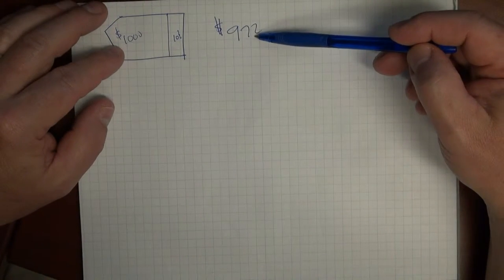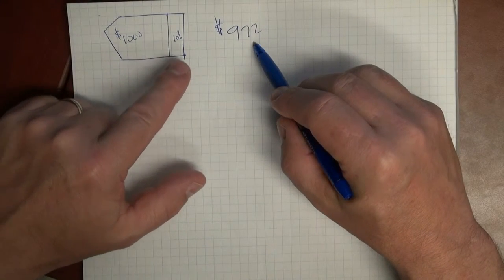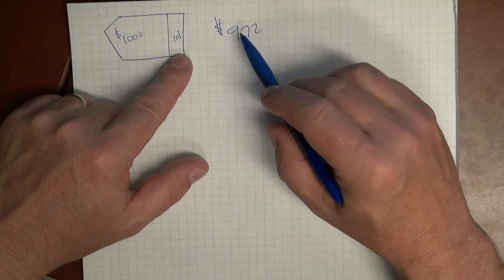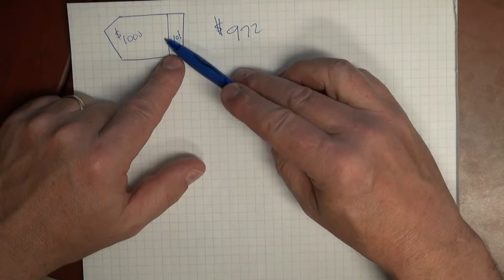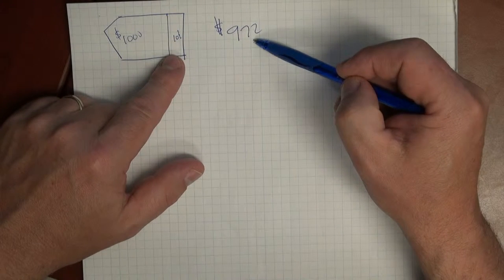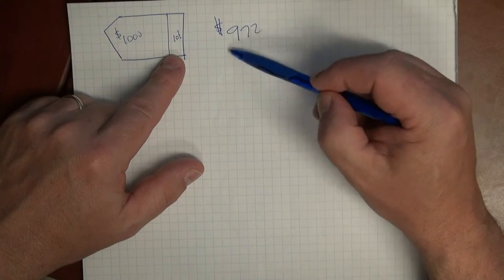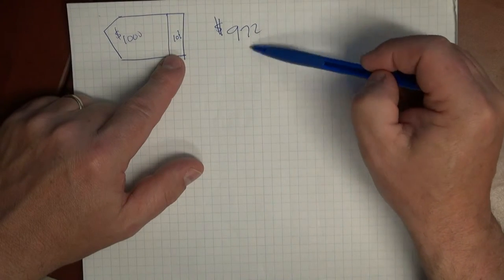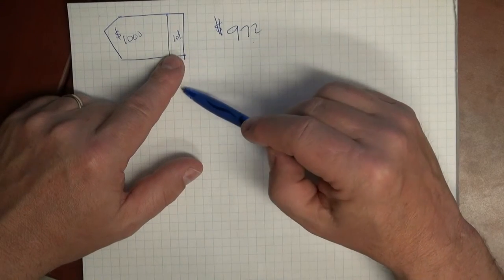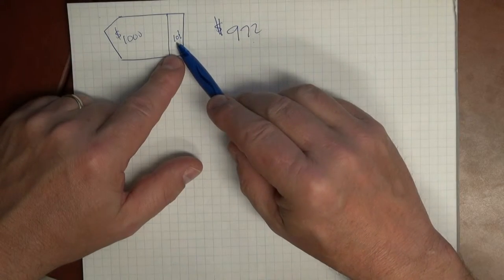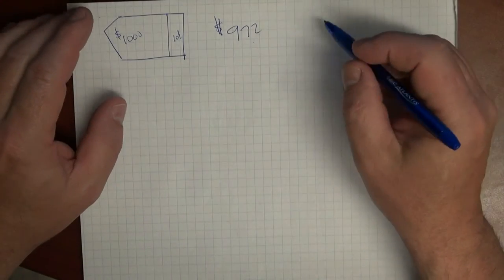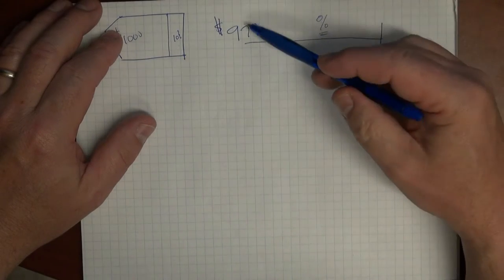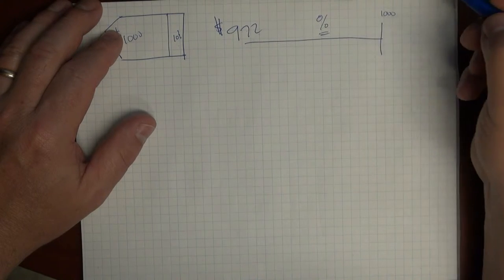Essentially then, what we're saying there is that you can sell it for $972. It pays 10%. So essentially, what we're looking at here is we're selling at a discount, meaning that market rate of interest is greater than what the bond's paying. So in order to compensate for that, you need to sell at some sort of discount. So that difference between the $1,000 and $972, that $28 difference, it's kind of the extra little bit of money that people would need in order to make up for the difference between what the market rate is, what they can get out there somewhere else, and what the rate, the interest on the bond is paying. Okay. So essentially then, if you sell that for $972, someone's going to ask, well, what's the percentage rate that I'm going to get from the time I buy it to the end when I get this $1,000? And how do we do that?